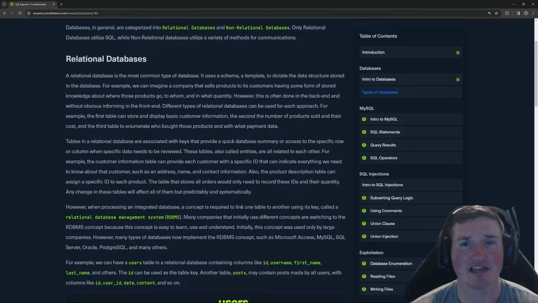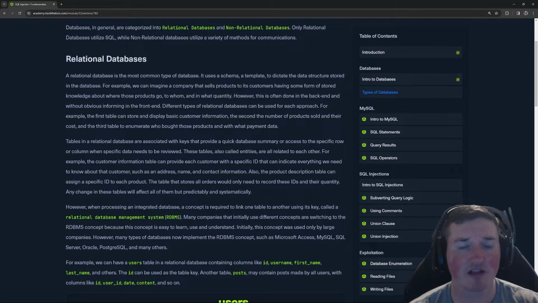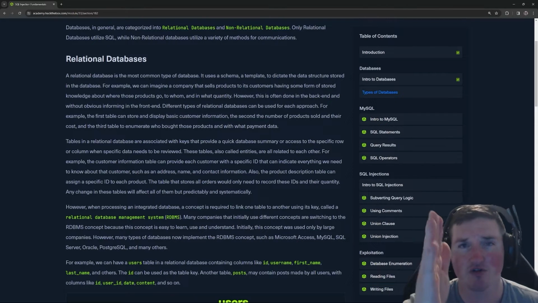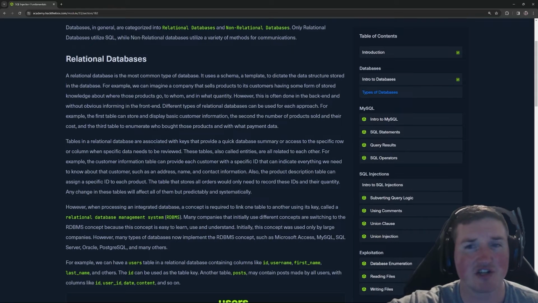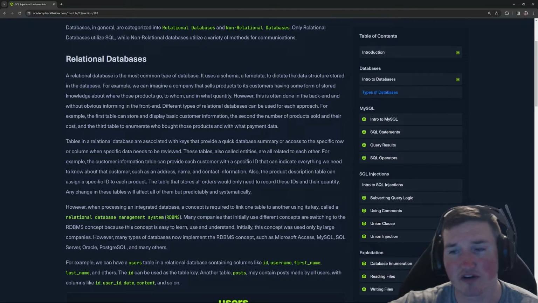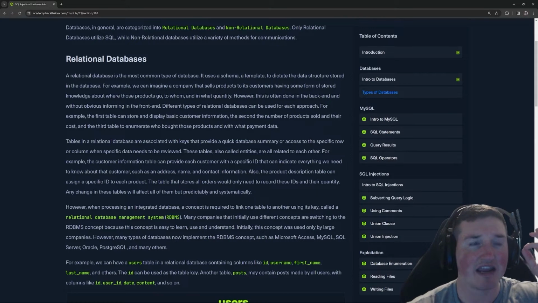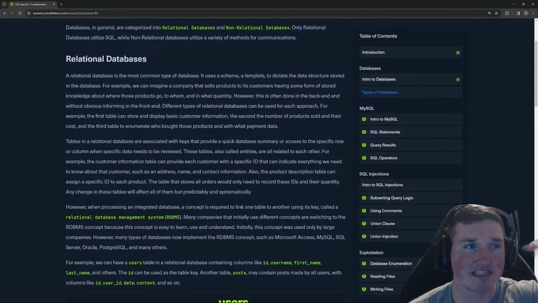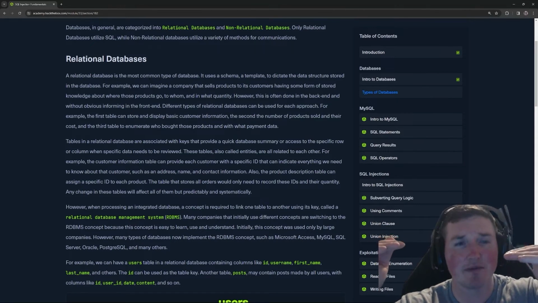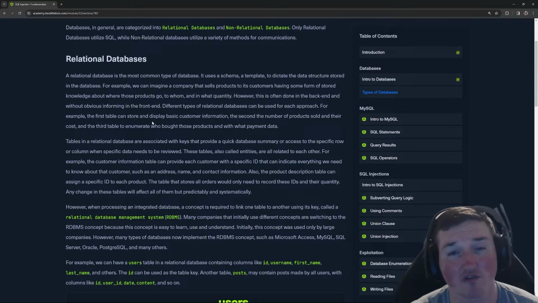It uses a schema, a template, to dictate the data structure. So it uses a schema, tables, columns, rows. It puts everything in relationship to other things. So if I have a user and a password, they are in a relationship to each other, and the tables can relationally connect to each other. If I have a table named usernames and a table of passwords, I can have an identifier on it, and I can identify that user 1 is linked to password 1. I can have them in two different tables, and they can also be linked. So you can query them, and they are related to each other.